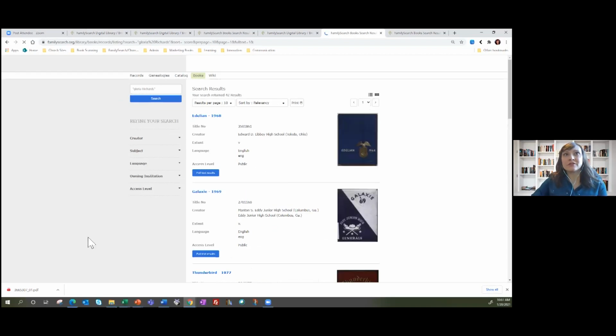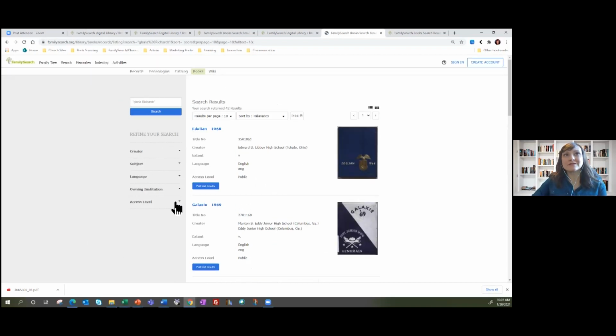Let's look over here though. You see how on this side of the screen you have access levels. I really need to point this out to all of you. Access levels are the type of permission that you're going to have. Are you going to be able to view this book? And you might think, oh, it's on here, I should be able to view the book, right? Well, for public content, sure, you will get to view. Full permission, yes, you will. Limited permission, there are limited permissions depending on where you are.